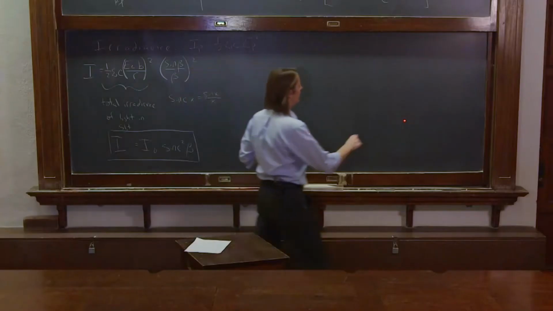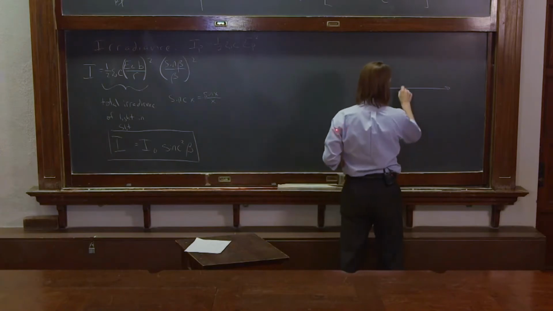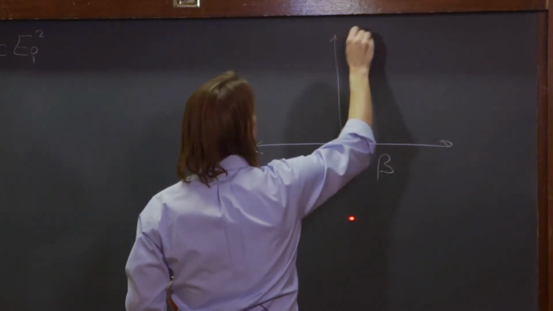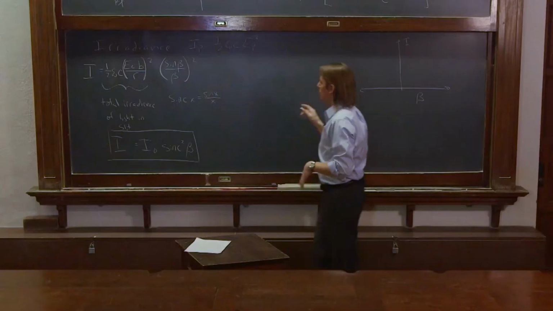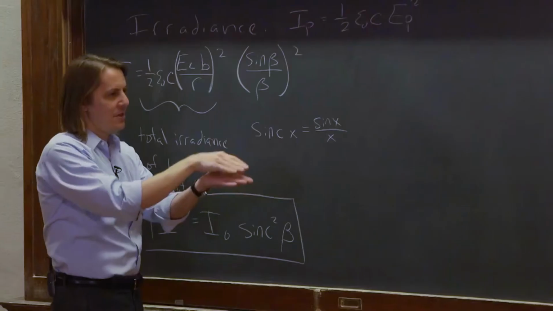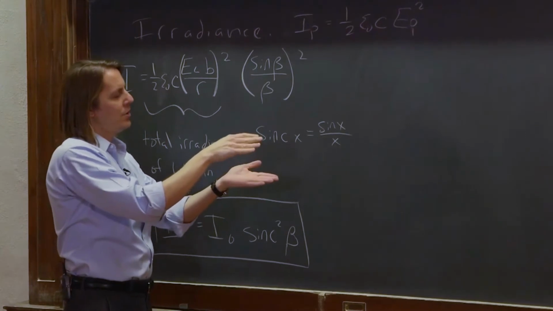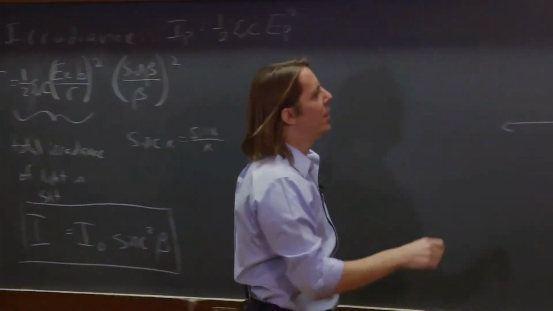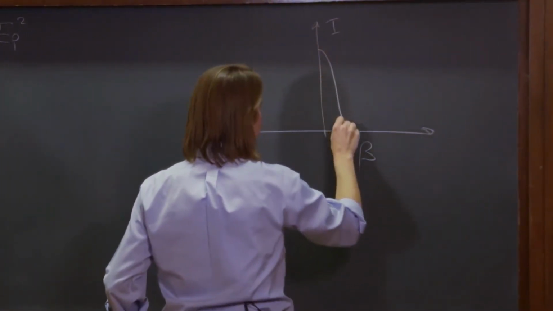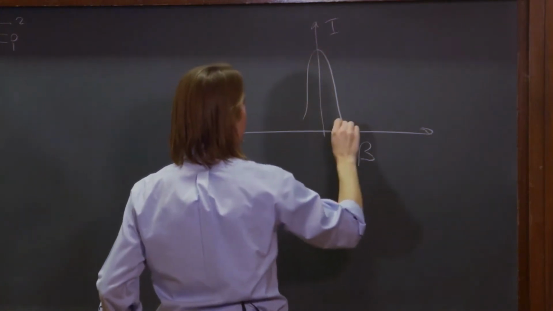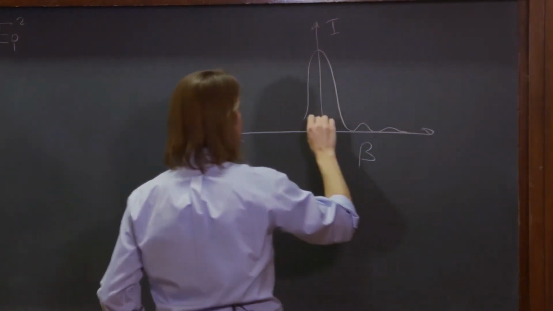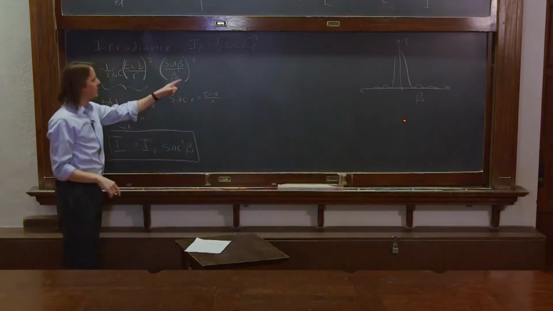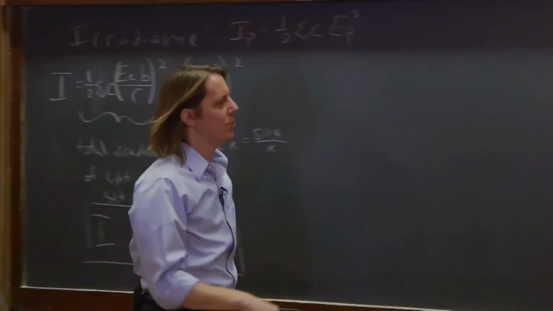If we plot that, it looks something like this. We plot the irradiance as a function of beta, where beta could be the angle up the screen. When beta is 0, sine of 0 over 0 goes to 1 in this case; you can apply L'Hopital's rule to see why. So you get a big peak, and it goes to 0 because the next 0 in the sine does not get canceled out, and then it oscillates. You get a peak coming up, then it goes down again, driven to 0 by the oscillations of the sine, and their amplitude goes down because it goes as 1 over x.